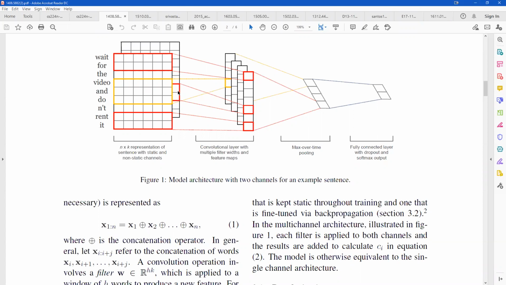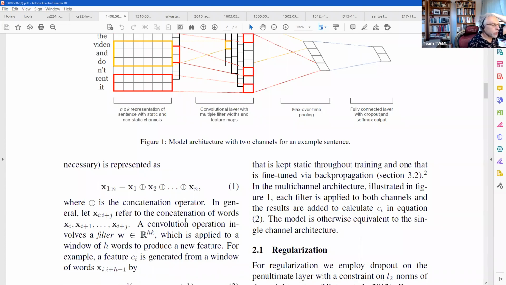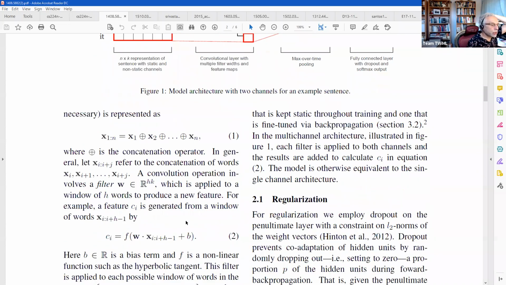But we will find out. Yeah, and he talks about it. I think further on in the paper we'll see what he says. But the math isn't really off-putting. Every time you see math, you kind of want to run the other way sometimes, but it's not really that off-putting. X1 through n is basically just saying we have words, a concatenation of a bunch of words together.